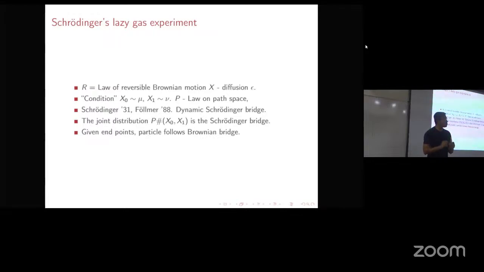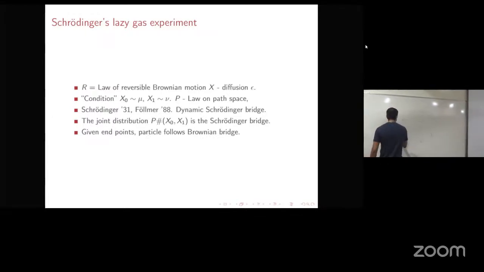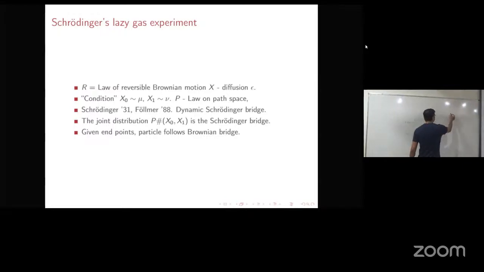Once in a blue moon, you would see something strange happen. What happens if at time t equals 1, you see that the gas molecules have changed to this configuration at the other end of the box? This is very unlikely to happen, but it is possible. You may have to wait for a very long time, but sooner or later this will happen. The question to ask here is which molecule will go to which position, and what path will they take?